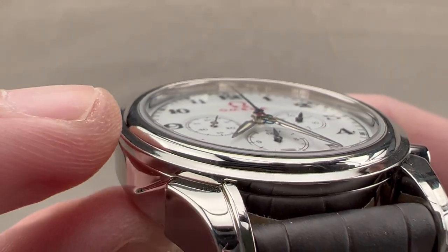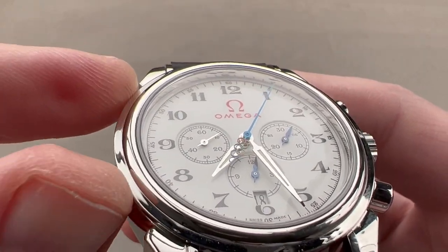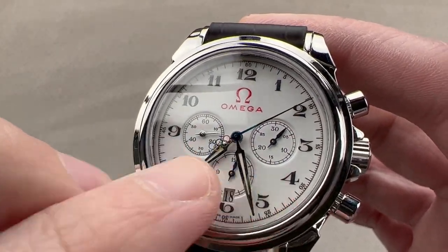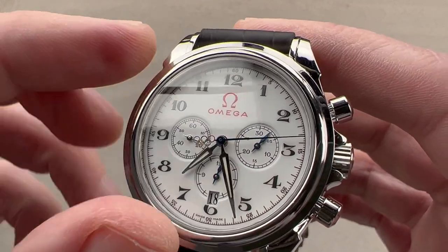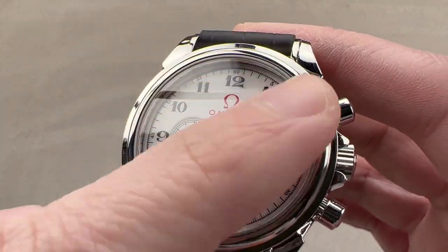The bezel is designed to help disguise the disparity between the size of the movement and the size of the case. Outboard, the bezel has a little flat plane and then it kicks up with a flange adjacent, giving you a bezel that reads as quite wide but doesn't feel like a super wide bezel. Inboard, the chrono counters are fairly close together — tricks have been played to disguise the movement-to-case size disparity, but the dial is beautiful.